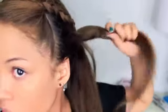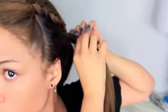And if this is boring and if you don't want to wear a ponytail, then you can also braid your ponytail. And the way that I did it was I took one section of my ponytail and I braided it all the way to the very end.